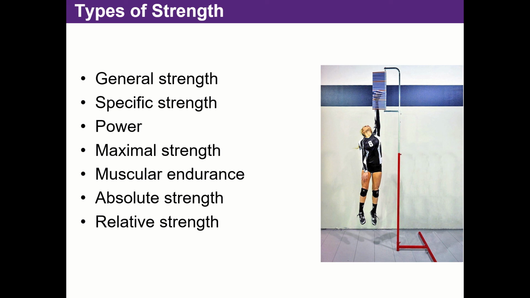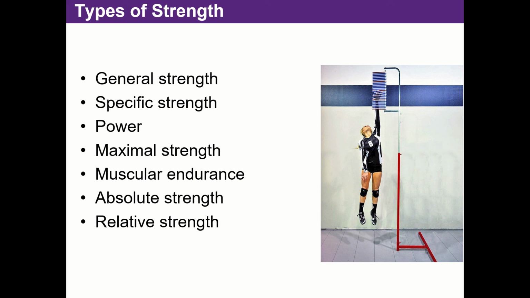So for example, if we take a basketball player, we have them do a bunch of presses, like dumbbell bench press, maybe some overhead presses. You're going to strengthen their ability to extend their elbow. And then hopefully by strengthening their elbow extension, you can increase the strength of their shot. Maybe they can shoot from a little bit farther out because that's an important part of the shooting motion, being able to extend that elbow. And so hopefully you can increase their specific strength, what they need to shoot the basketball, by working on their general strength. So general strength lays the foundation for sport-specific strength, which is the strength they need to perform the technical aspects of the sport.